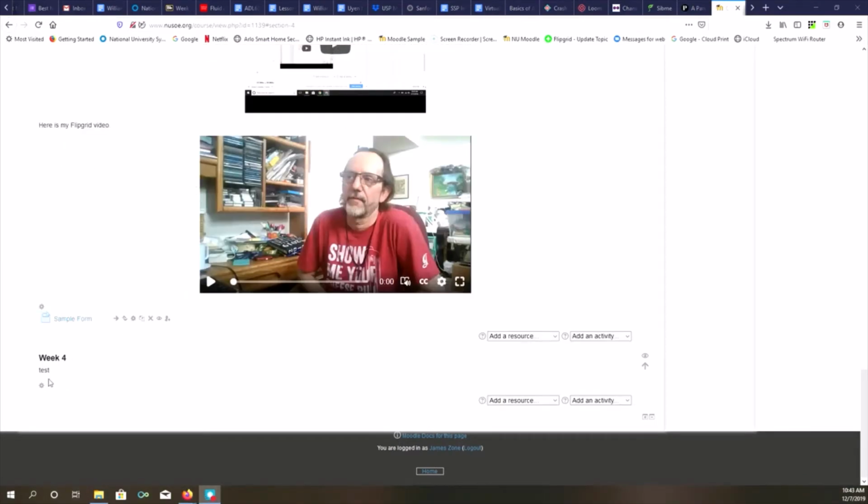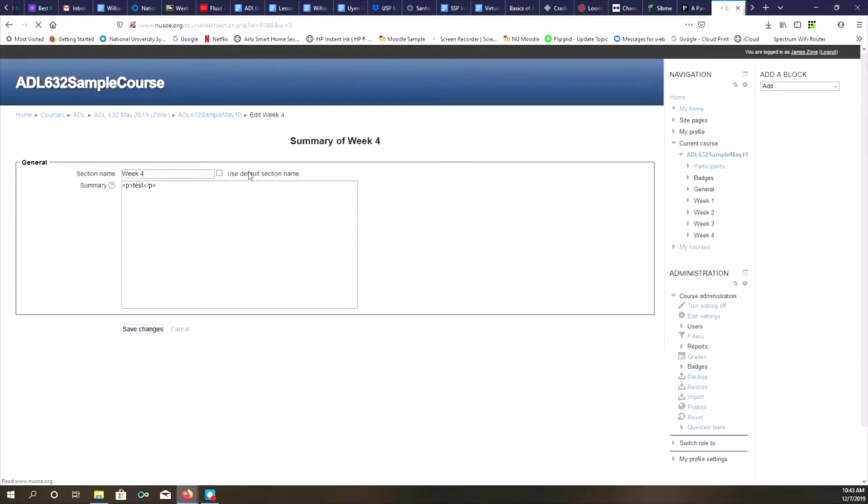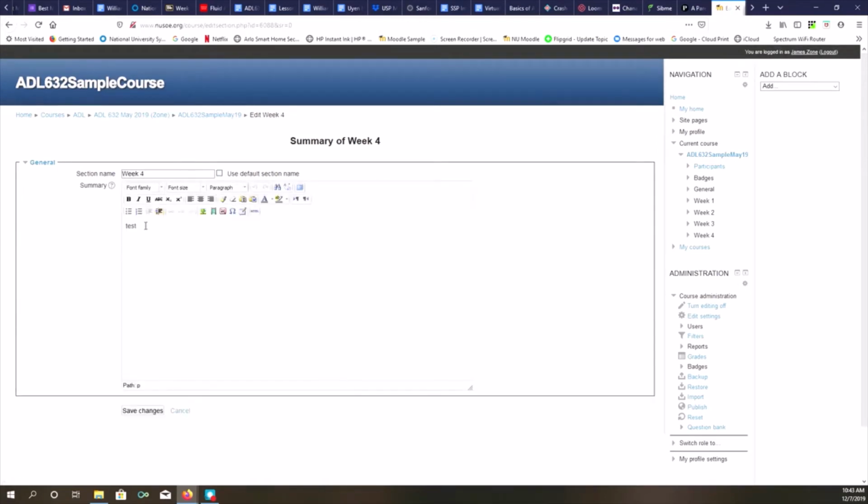Then I will go to week 4 and click on this little gear icon again. You can see I deleted the other poll that was there before as I was setting this up for you and practicing it. So I have just the word test right there. I'll put a title and say my favorite movie. Then I'm going to click. You may or may not have noticed this HTML button right there. Many sites like this will have this type of button where you can actually insert some HTML.